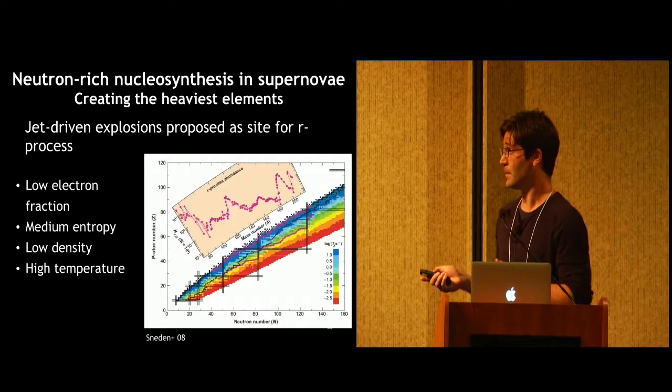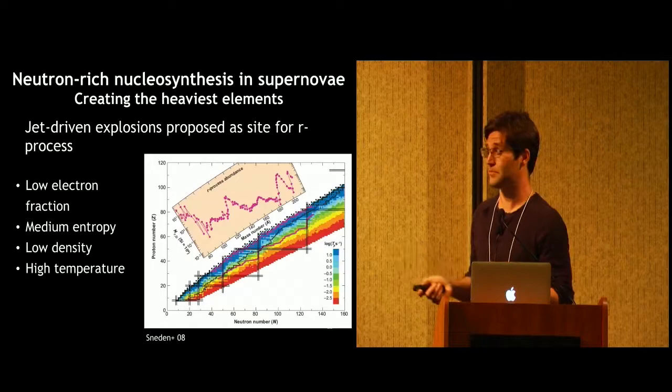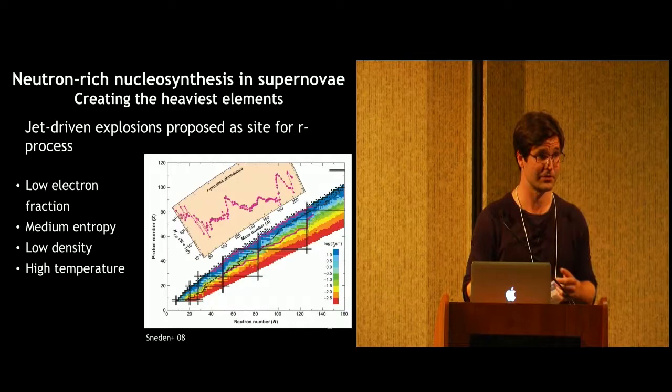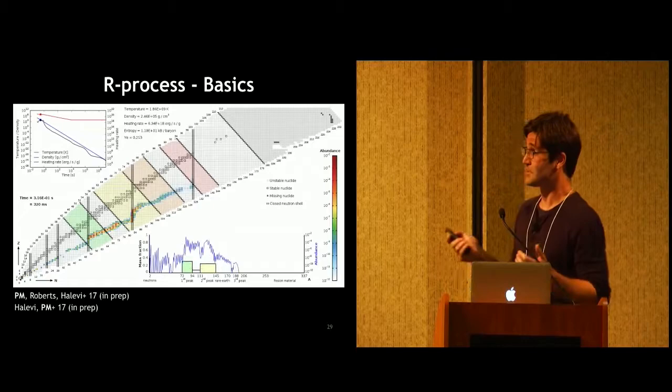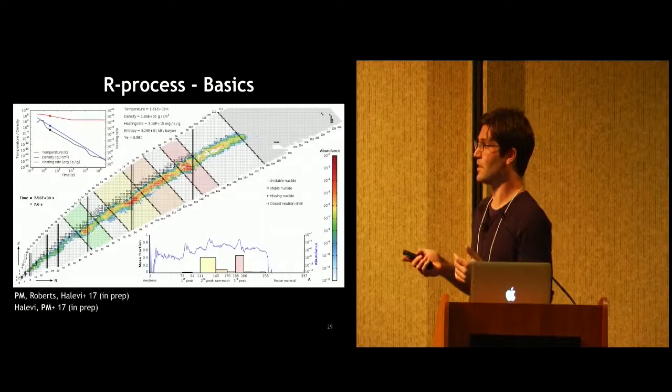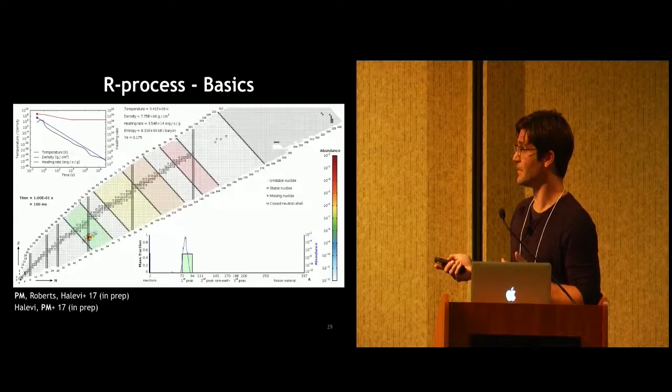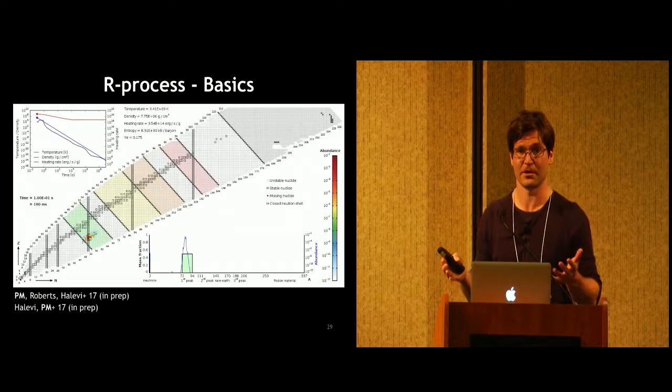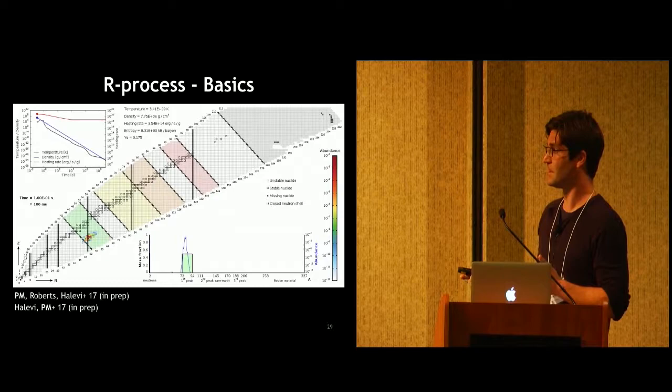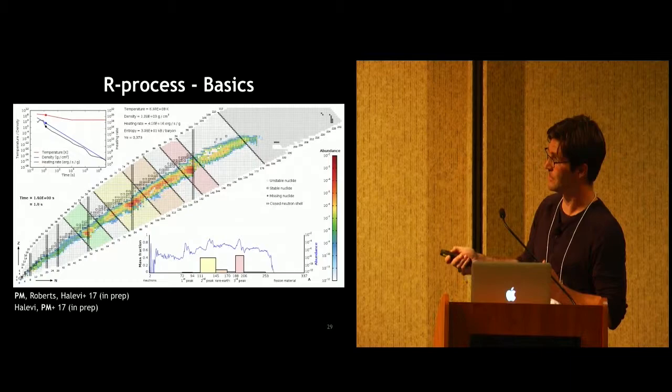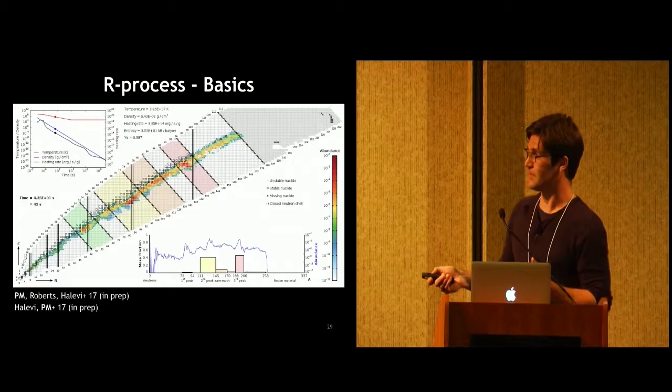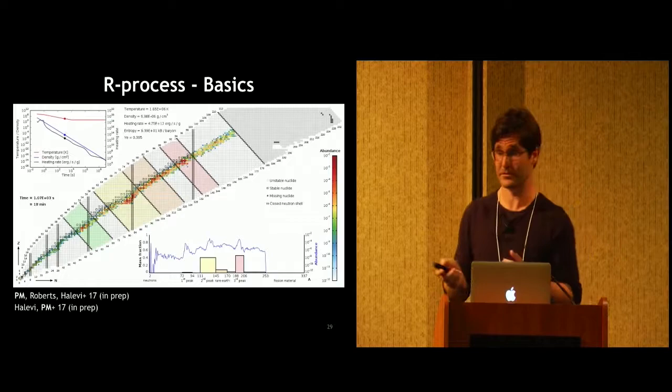For that, what is key is that you obviously need a lot of neutrons around, high to medium entropy helps, low density. So these jets, these outflows in these simulations that I've shown you before are some of the ideal sites for having these conditions. We extract these via tracer particles that are tracing the fluid flow and record the thermodynamic quantities that they encounter. Let me just play this movie again. What you see here is for one of the tracer particles, we then feed this into a nuclear reaction network to post-process and figure out what kind of elements do we get out at which abundance. You see how the seeds start out here, then very, very rapidly capture neutrons until they then rapidly decay back to stability, and the abundance pattern you see down here where you have the three characteristic peaks of this rapid neutron capture process.